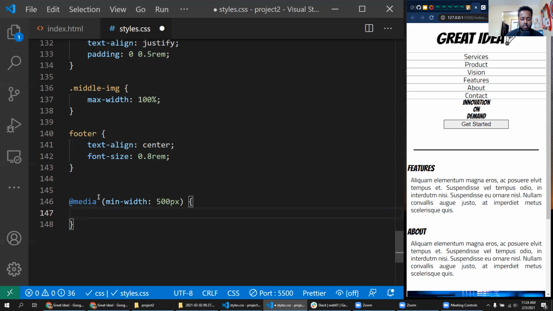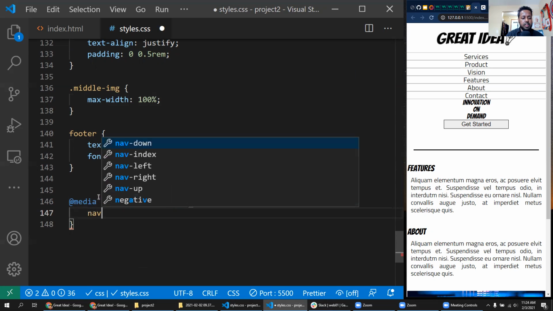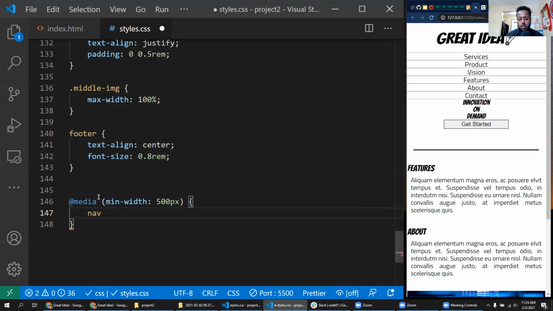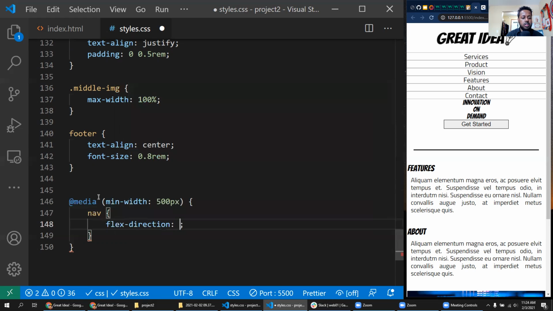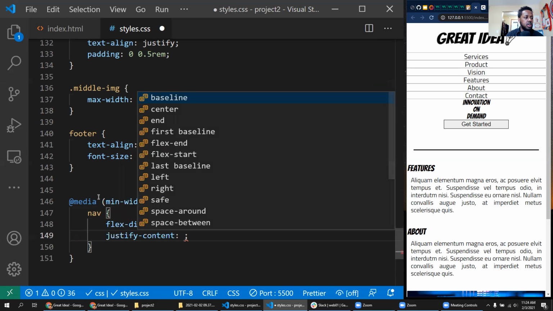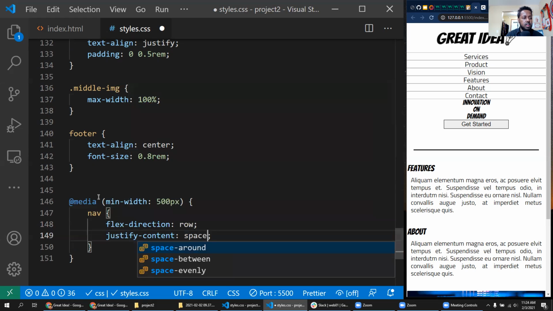So I'll show you what that actually means. Some of the things we will change is we'll change the navigation to flex direction. We'll make it a row. We'll also add justify content and make it space around. So it's space around, so it fits all over the space.